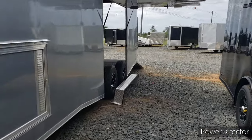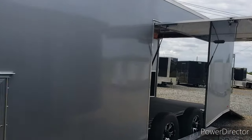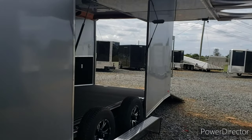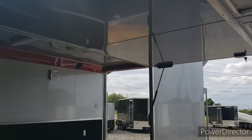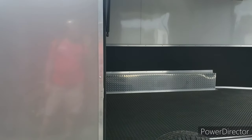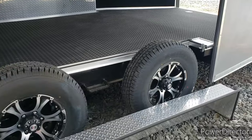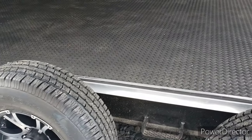We built this one with the ultimate escape door here on the side. Of course you got the generator box as well. The ultimate escape door — pretty much the whole side of the trailer lifts up. You got about eight foot wide and about five and a half foot tall. Then you can pull your fender out and get those low car doors open. Got a step between it — step up inside or outside.